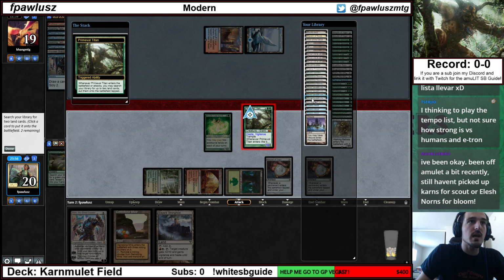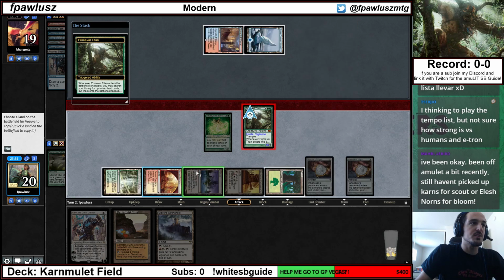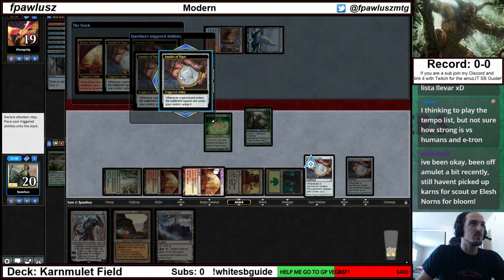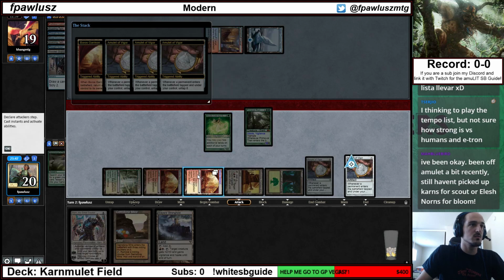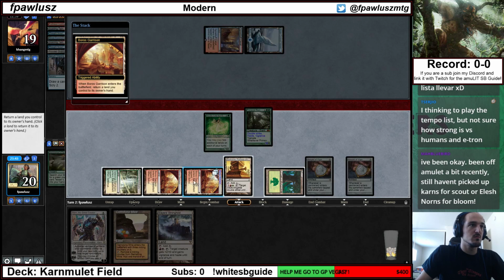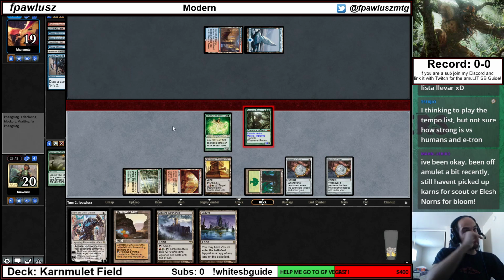Yes. So I'm gonna sideboard. I'm gonna sideboard for Phoenix. I think that the most likely deck my opponent is playing here is definitely Blue-Red Phoenix. So I'm gonna sideboard against that.